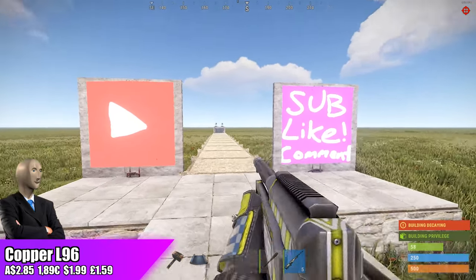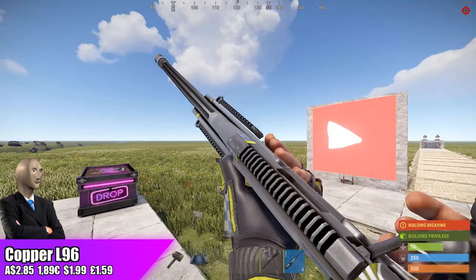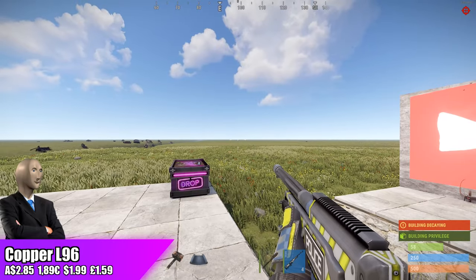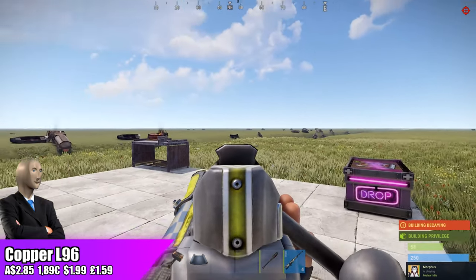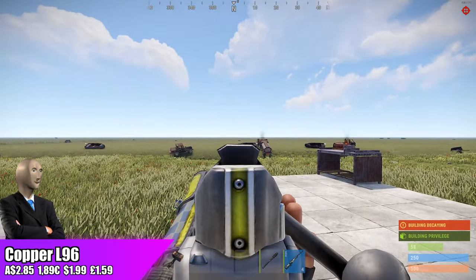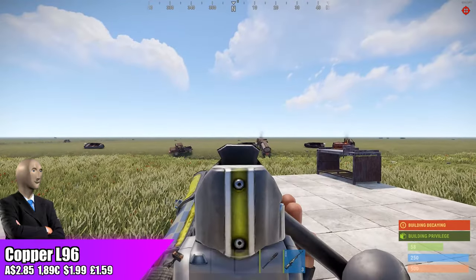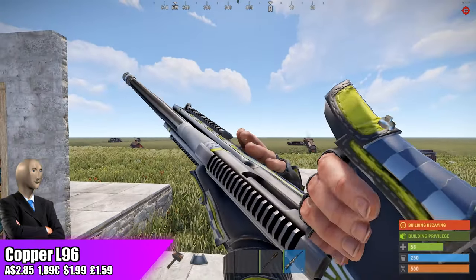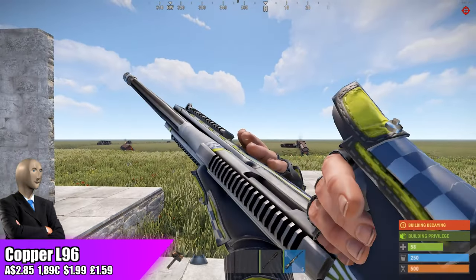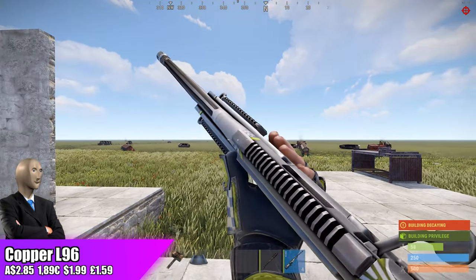$2.85. I do think the copper L96 actually wouldn't be a terrible investment, and picking it up as a play skin, I also don't think you would lose money. So overall, as a long-term investment, I think you probably will make money off of this, but I don't think you're going to make that much money off of the copper L96. So if you're not going to ever use the L96 in-game and you don't have a very big wallet, then I wouldn't recommend getting the copper L96, because I do think it will take a while to make money.